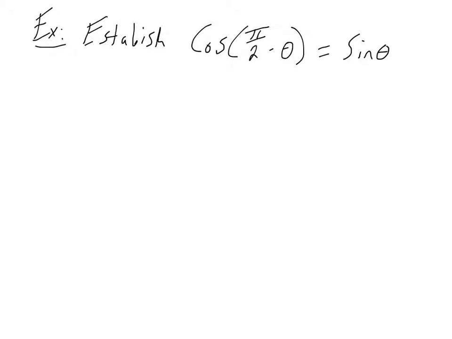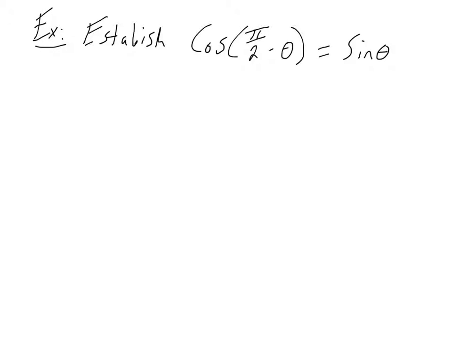Think of it in a right triangle. Cosine of 90 minus the angle is always equal to whatever sine is, right? Cosine of the complement is equal to sine, whichever way you want to think of it. So go ahead and establish that identity using what we have so far. And once again, the hint is to start with the more complicated side, work only one side of the equation, leave the other one exactly the same, and try to make one side of the equation into the other side using the identities that you have.